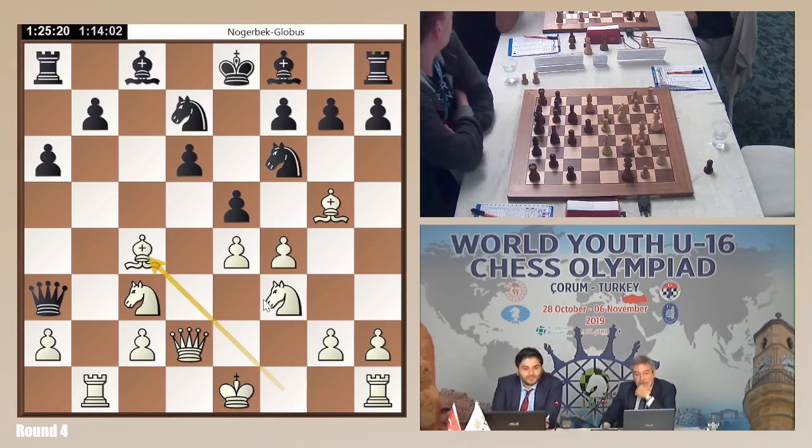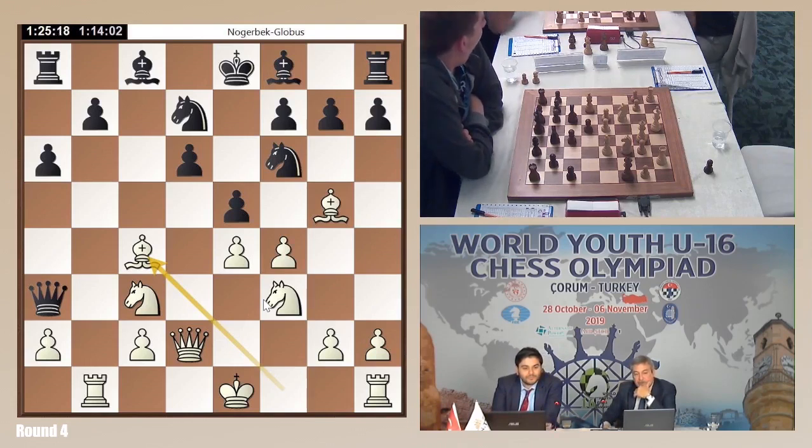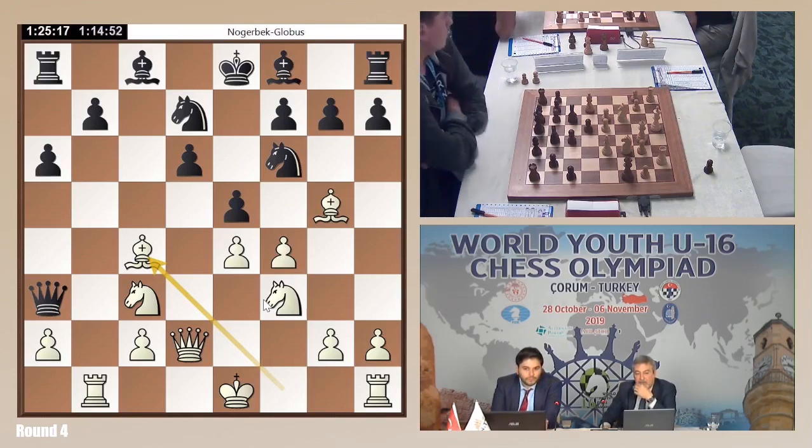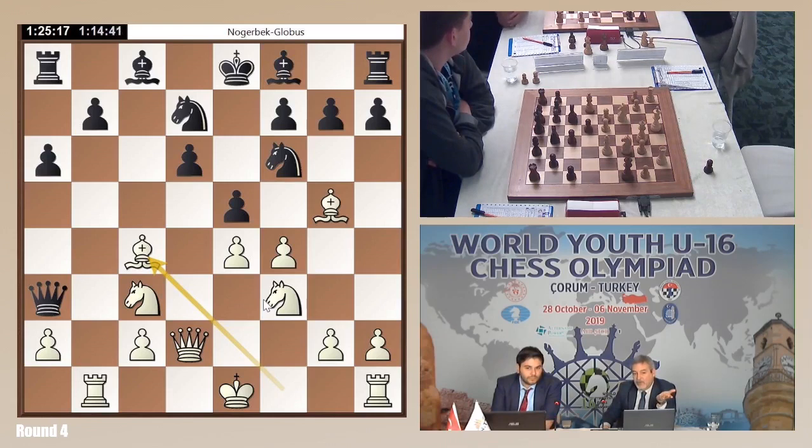Okay, the more I look at the position, the more I don't understand this pawn sacrifice. Because black doesn't seem to have any difficulties of development. Bishop e7, castles, queen c5, all these moves are very easy, I mean, possible. Even b5, you know. Normally in the poisoned pawn variation, black is lacking development, and white is getting a lot of compensation. Here white even cannot castle because there's queen c5 check.